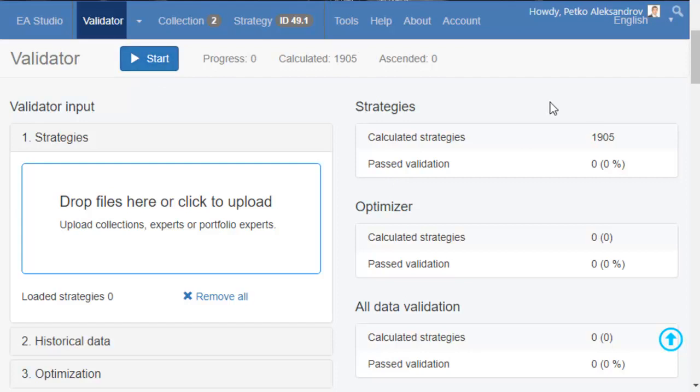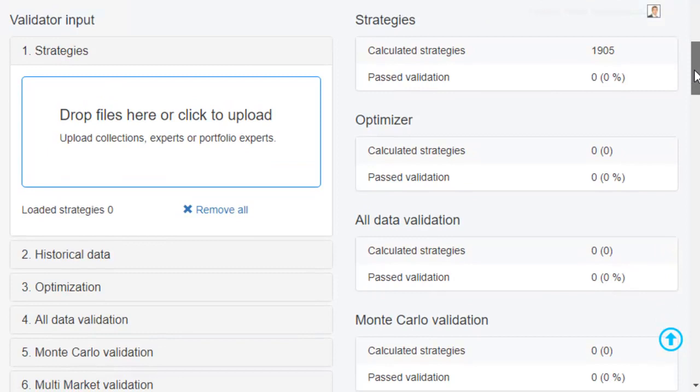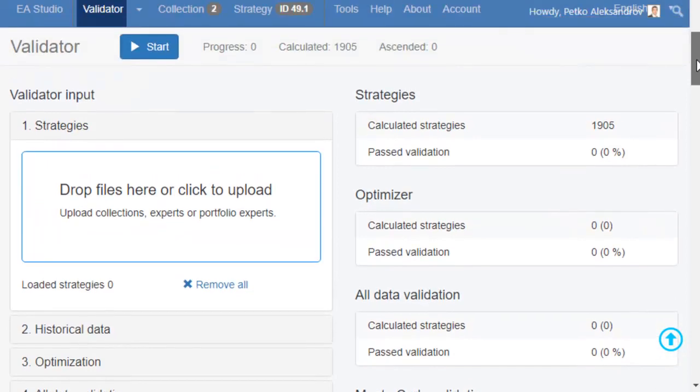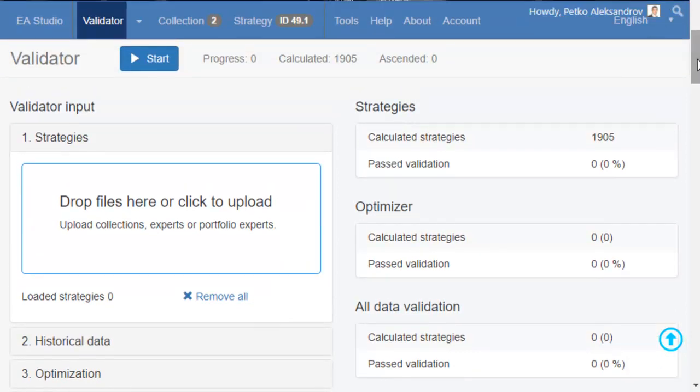And when you click start, the validator will validate for you again with the fresh historical data, only the ones that are performing, that are passing the validation. And simply you don't need to do everything over and over again. Once you have your collections, save them in folders, put them in order, put your work in order, very important, guys. And after that, you just need to recalculate those with the validator. So this is pretty much about it.